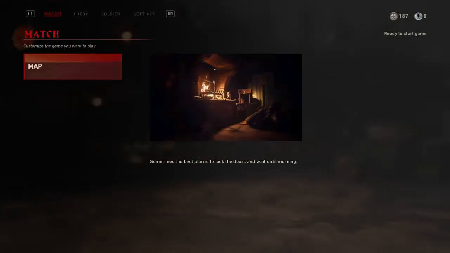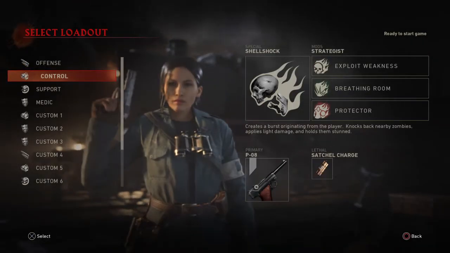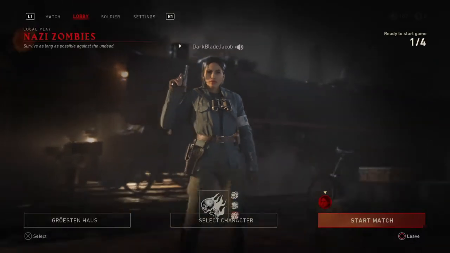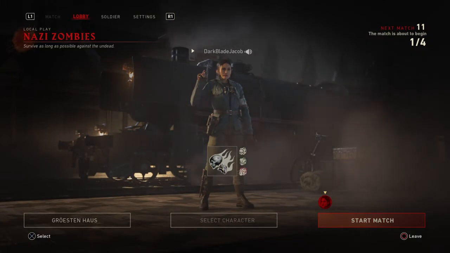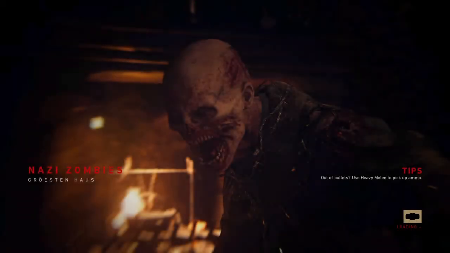So this map, we go in the lobby, ready up. We're gonna do control again because that is my favorite. We're gonna run back into there, try to find a door on the first run before it ends up to the second run or round. So we don't get ourselves lost and confused like my life. I'm kidding. It's a joke, people. Don't take it so serious.